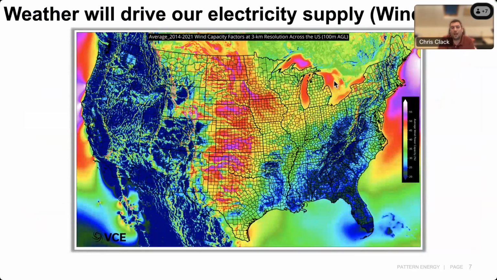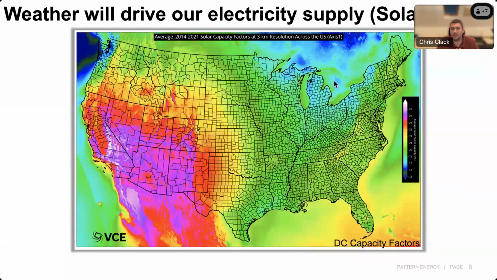So I think everyone's seen these maps before, but this is the wind resource map across the continental US. When we're thinking about bulk transmission and generation, a lot of people will look at the plains and think that's very windy, so we should put wind turbines there and try and move the power to the coast, which is a great way of thinking. The downside to that is not as many people live in the center of the country, so we've got to think about, do we move the resources closer to those cities and not put as many in the plains.